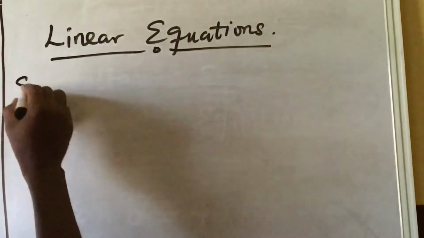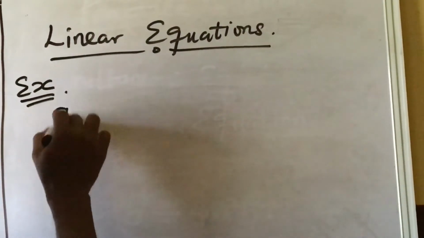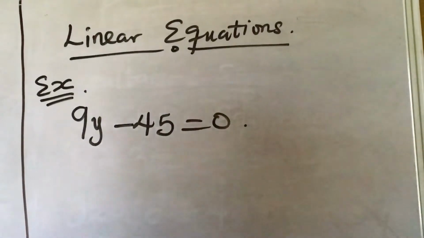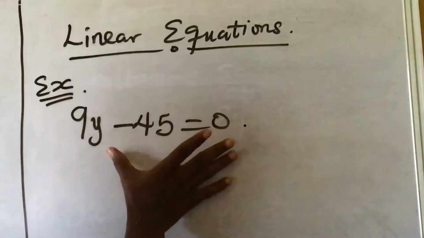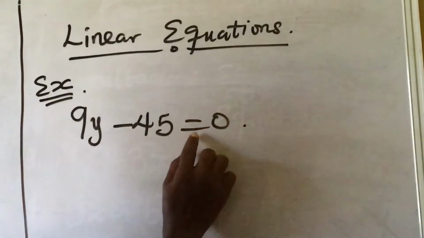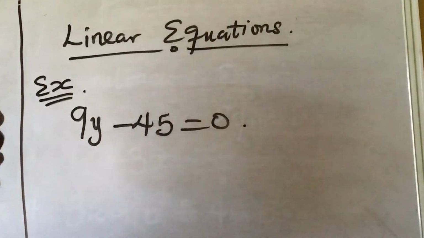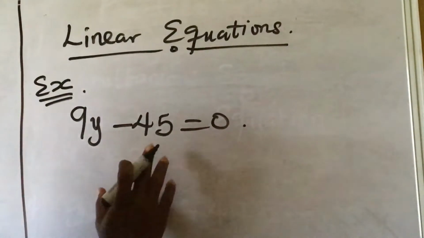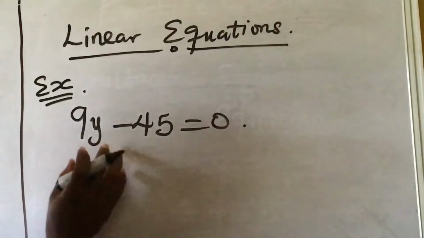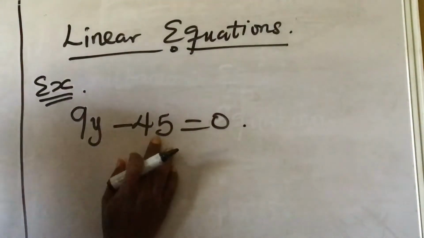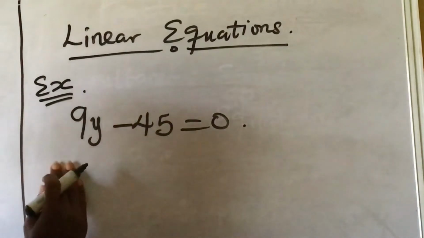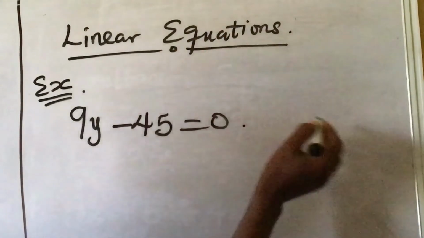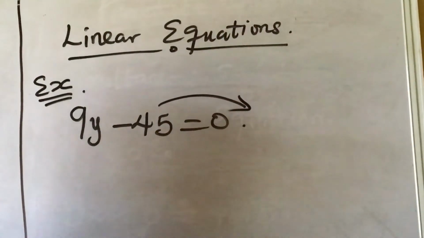Okay, so let's take an example of something like this. We have 9y minus 45 equals to 0. Something like this is an algebraic equation, reason being that it has the equal to sign, alright? So if we're solving something like this, we are going to have to separate. That means this is the algebraic term and this is a constant, so we're going to differentiate between the algebraic term and the constant. Therefore, we're going to take the constant over to the other side of the equal to.